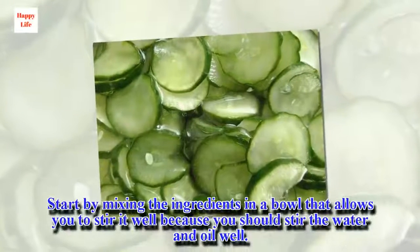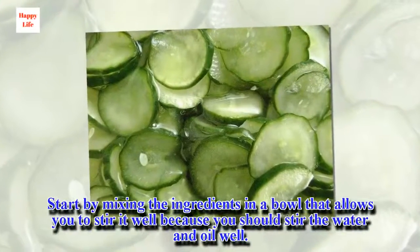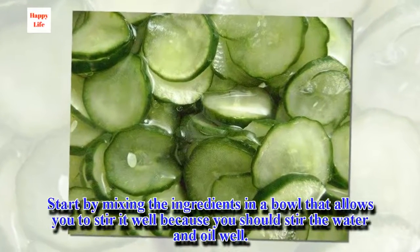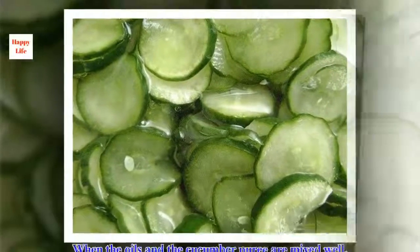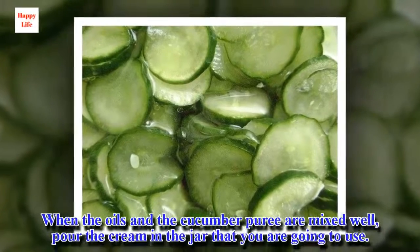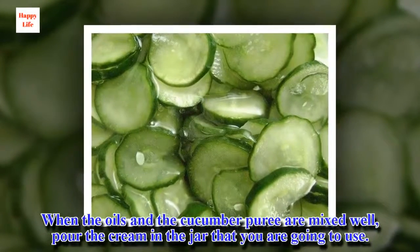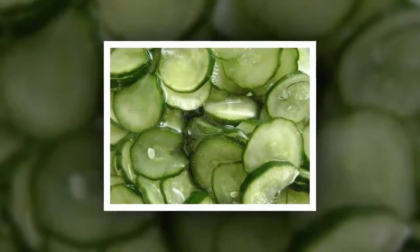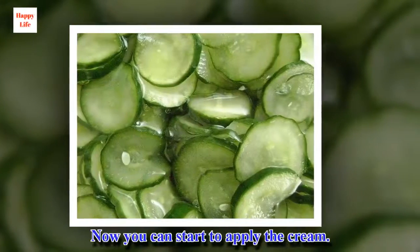Start by mixing the ingredients in a bowl that allows you to stir it well, because you should stir the water and oil well. When the oils in the cucumber puree are mixed well, pour the cream in the jar that you are going to use. Now you can start to apply the cream.